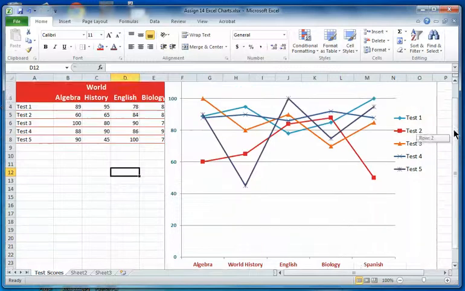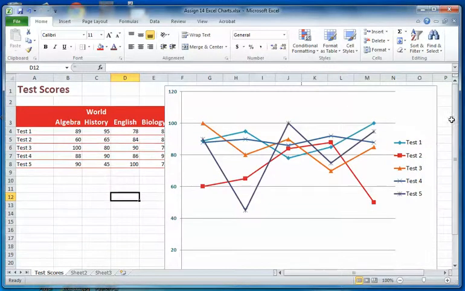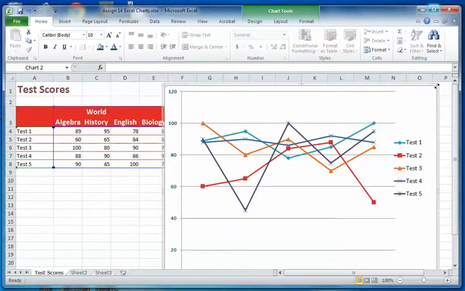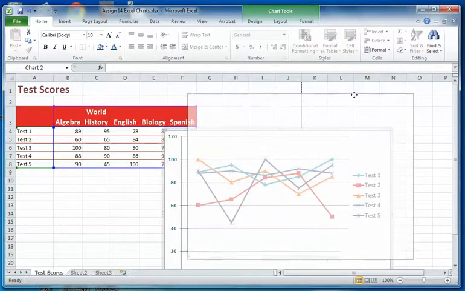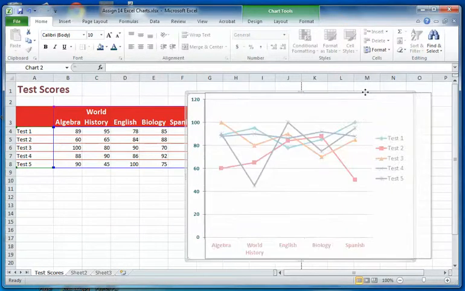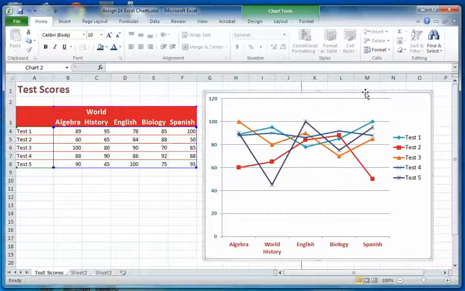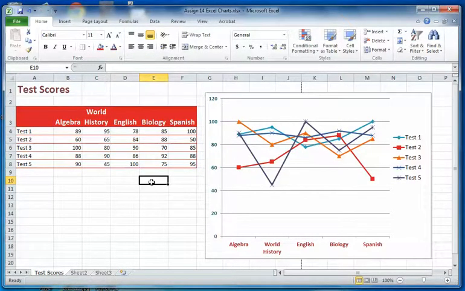Now, you might say, well, this doesn't have... I'm going to make it smaller, by the way, so it fits in the window that I am video capturing in this screen capture. But you can make it larger or smaller as you wish. We could add to our chart. So we've got Chart Tools. When our chart is selected, notice when we click somewhere else, we don't have a tab for Chart Tools.